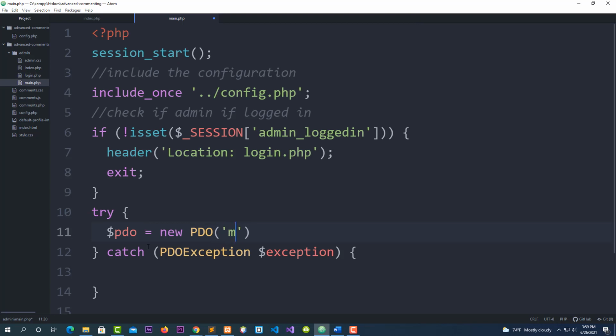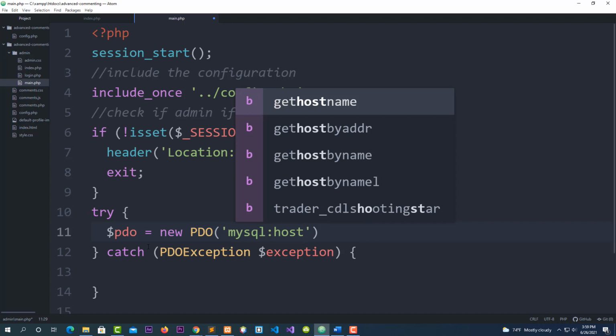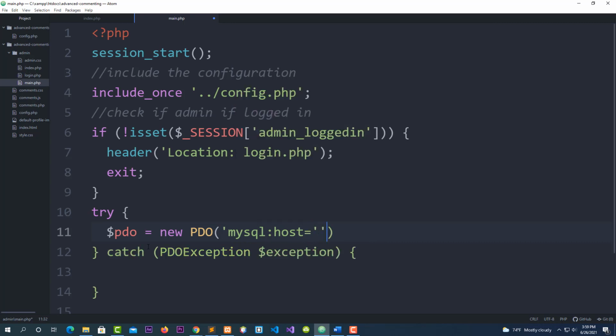Then mysql:host equals single quote, then a space dot space db_host, space dot space. Then we need a single quote here, and with a semicolon, dbname equal.